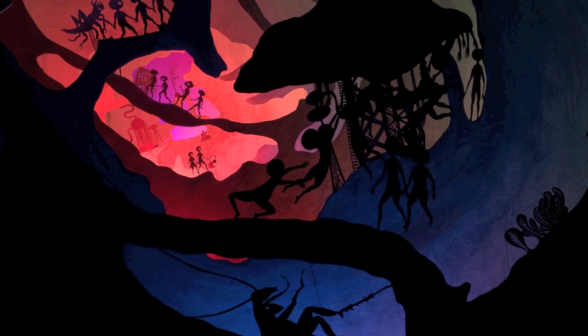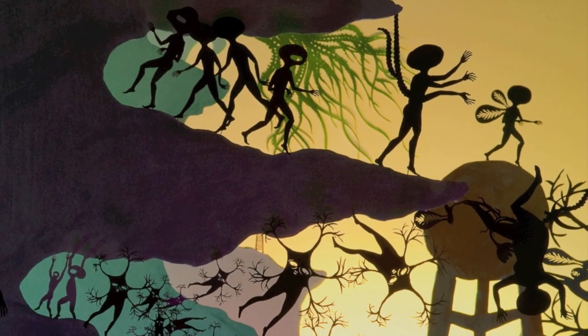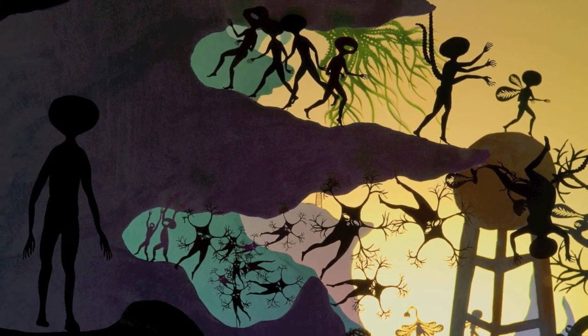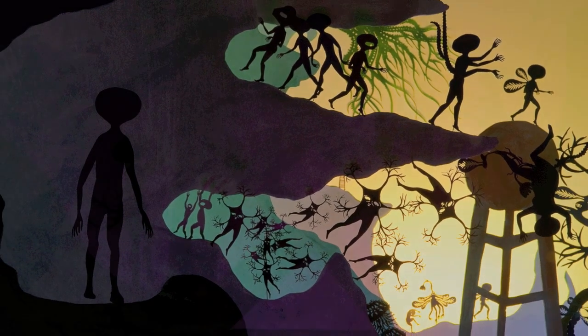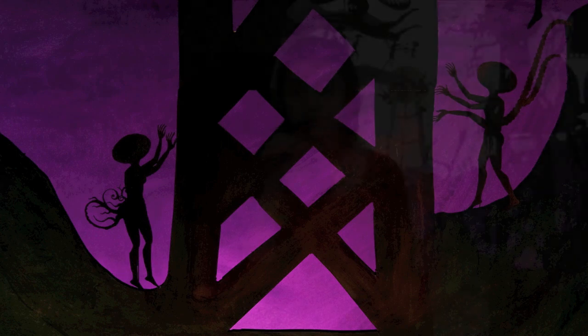I want viewers to be able to make up their own stories. I don't want to tell you what these creatures are doing. Are they coming? Are they visitors? Or do they live there? Are they working, or are they having leisurely time? Are they threatened? Are they running away, or are they trying to get into places? Are they building something together, or is there chaos and confusion? It's really up to each one of you, based on your dreams and your experiences and your interests, to make up your own stories about these creatures — some of whom have names, actually.